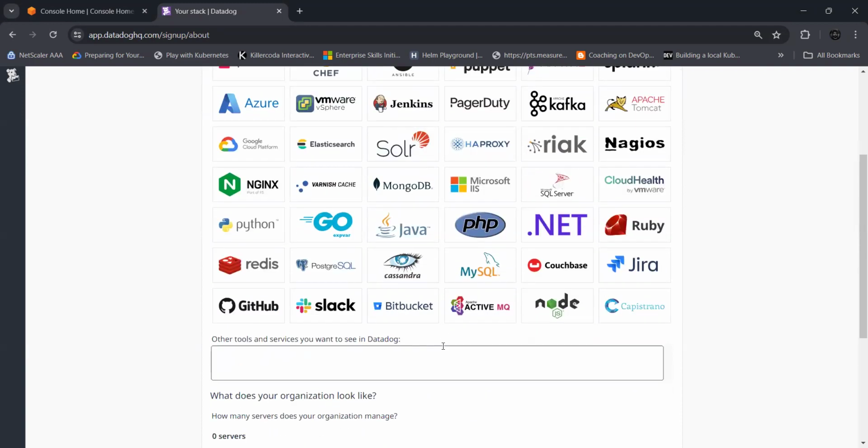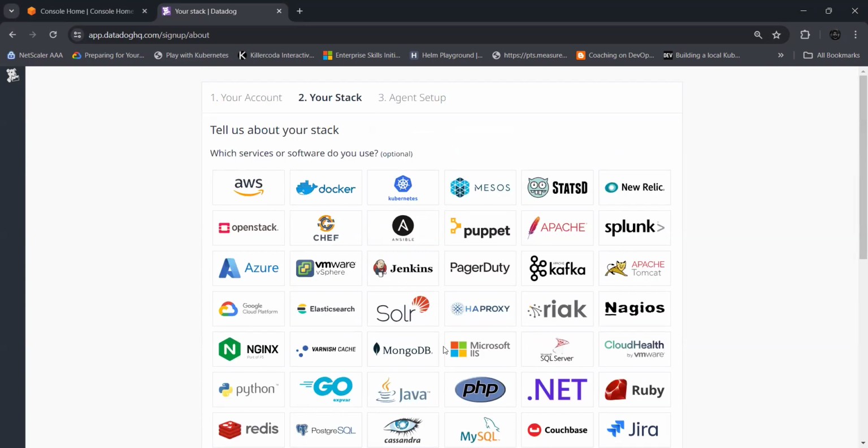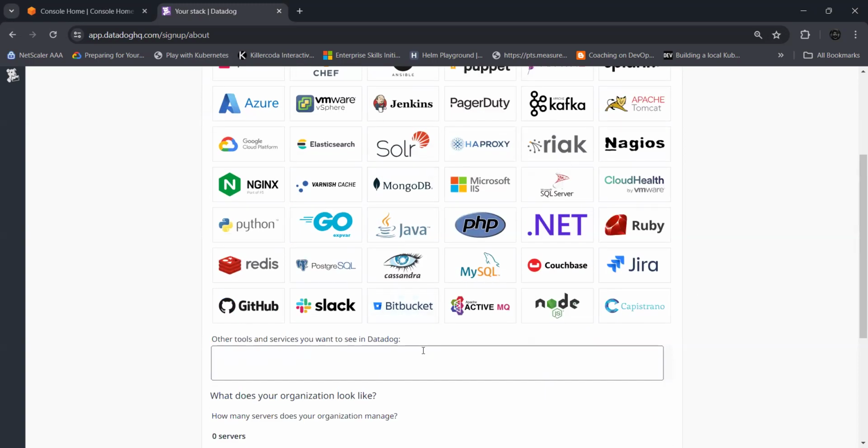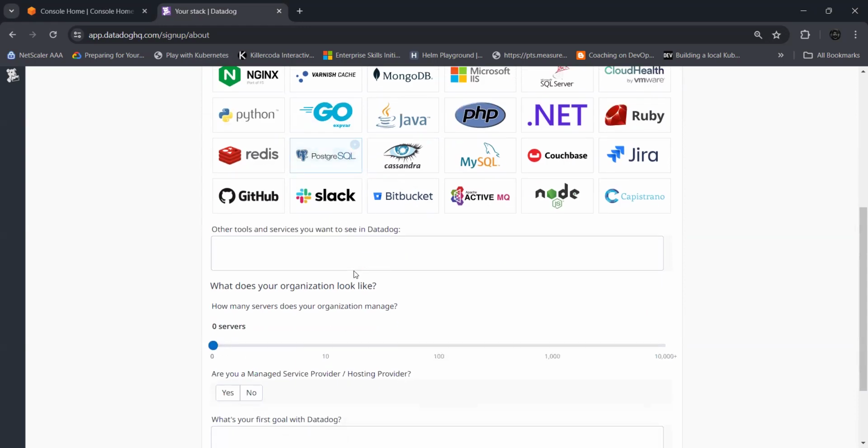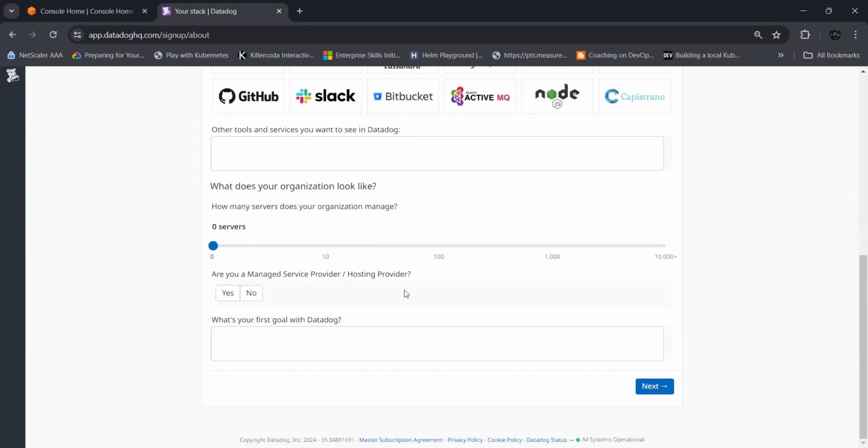See, that's why most of the organizations are choosing Datadog, because we can monitor the entire infra, all the applications, services, infrastructure, all things we can monitor using Datadog. Okay. So this is a basic page to provide what things we are looking for.